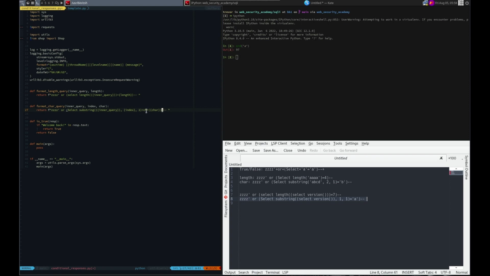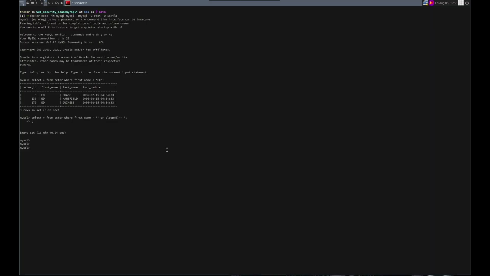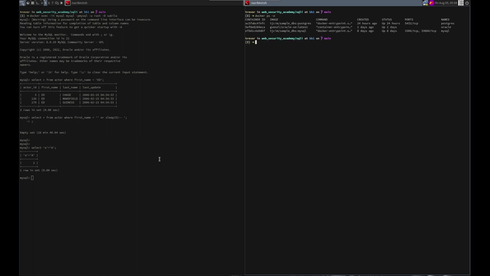One thing to keep in mind with this is that in MySQL at least, let me show you this, lowercase and capitals are treated as equals. Select A equals A. See, we get a true statement there. I don't know if that is true in Postgres. We do docker exec. Let's do Postgres.